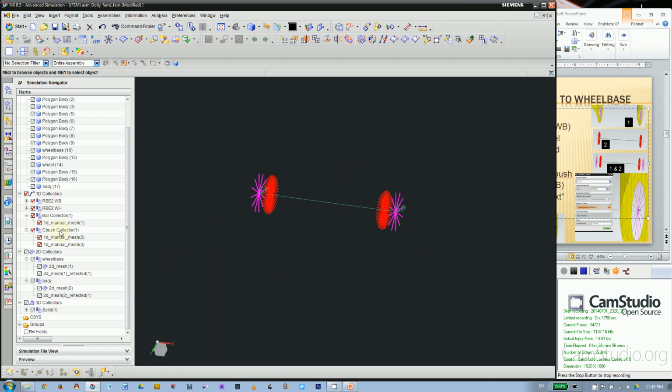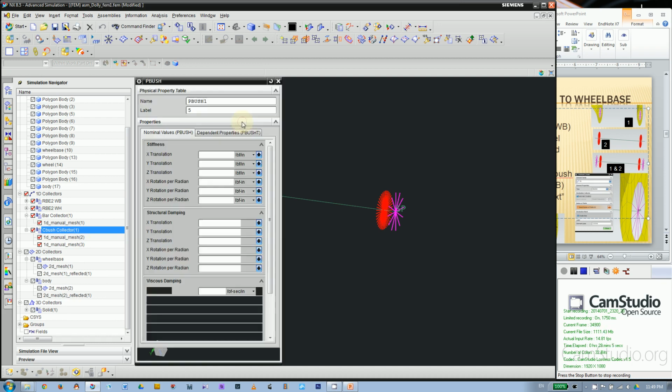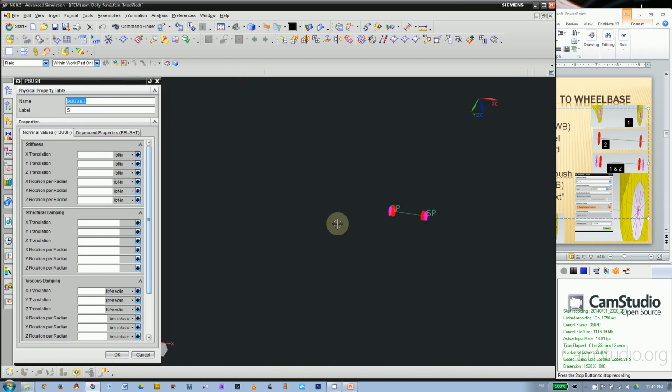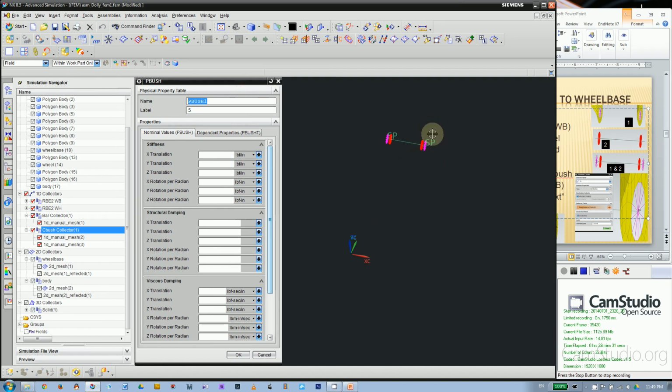And if we double click or right click the monkey wrench, you see we have a C-bush property here, and with the monkey wrench again, we can assign the stiffness for this bushing element. And if you look at our model, the wheel will rotate on the x-axis. This C bar or this beam is parallel to the x-axis. So if we want this joint to be able to rotate only on the x-axis, we're going to free the x rotation direction.